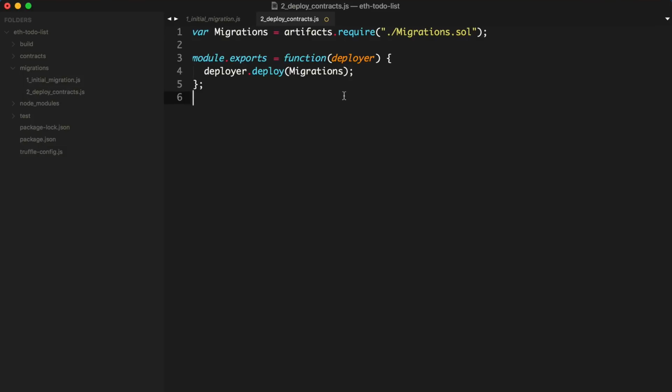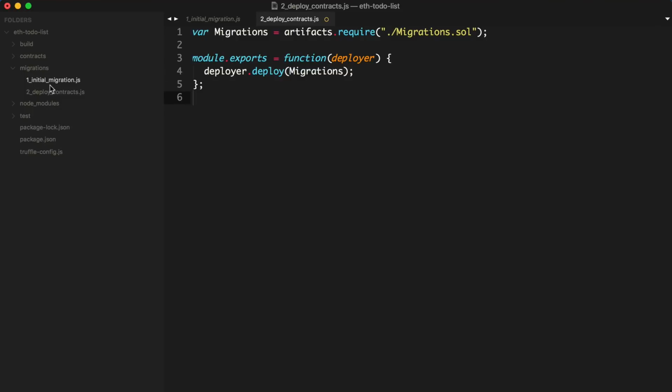So what is a migration? Well, if you've come from another development background where you've used a database, you might have had to change the state of that database by adding new tables or adding columns to the tables. That's because you're changing the state of the database, the structure, right? The schema. And that's essentially what you're doing in this project right here with a migration. Whenever you're deploying a smart contract to the blockchain, you're actually changing the blockchain state. Remember, the blockchain basically is just a big database in one sense. And whenever you put the smart contract on the blockchain, you're updating the state, and thereby you need a migration in order to do that, okay?